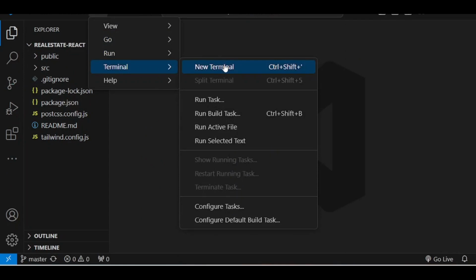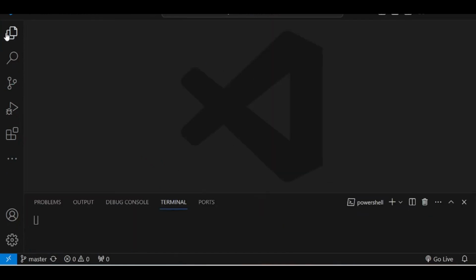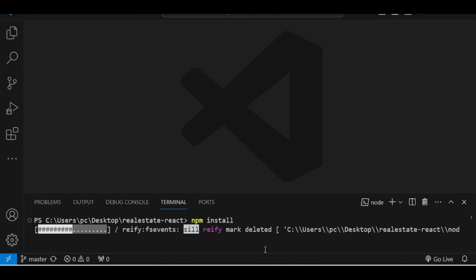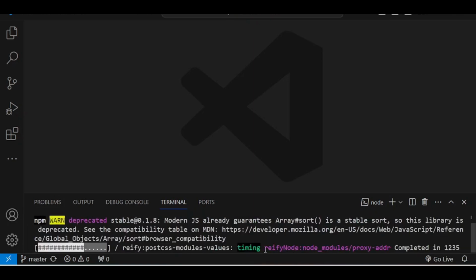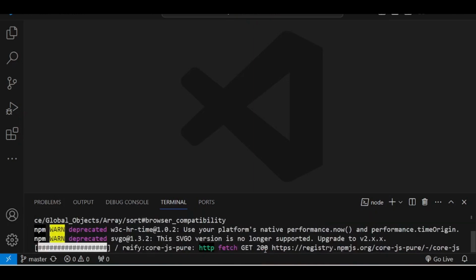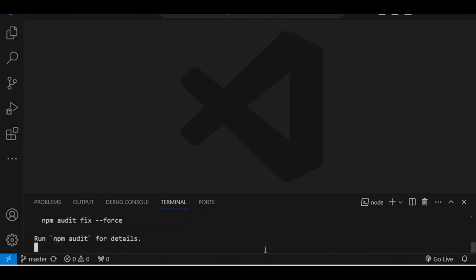I want to open terminal. So I want to run npm install. It will head over to install my node modules folder and every other dependency I need. So npm install will do that for me, and I can just give it some time to finish installation. As you can see, I have a very good network, and it is loading very fast. After it is done successfully, you see it says I should run npm audit, which I'm not going to do for now.